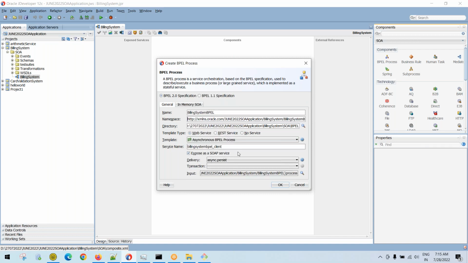Of course, you can change the target namespace as well. You can give some user-defined keyword as the target namespace, practice.com. Okay, and then see here, the asynchronous BPEL process.